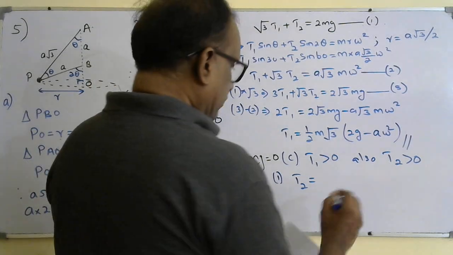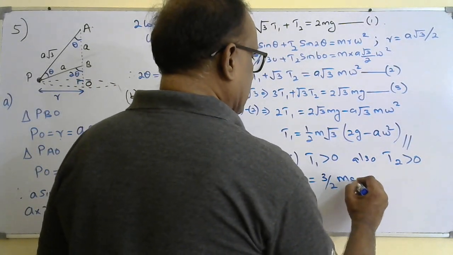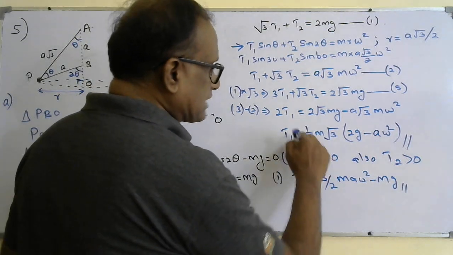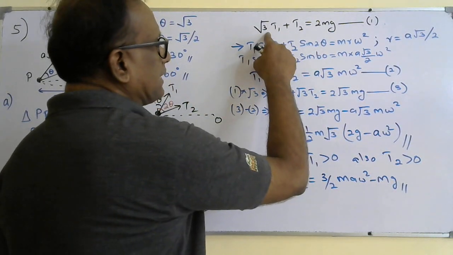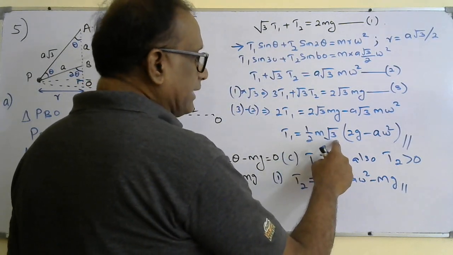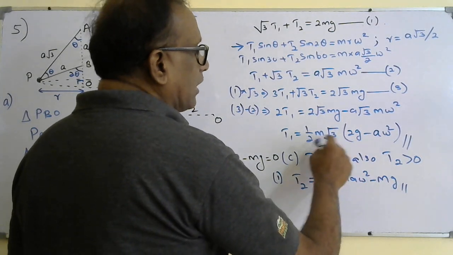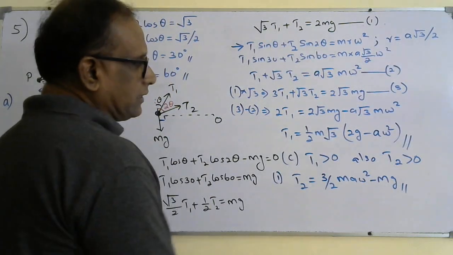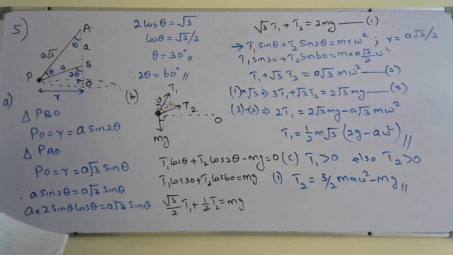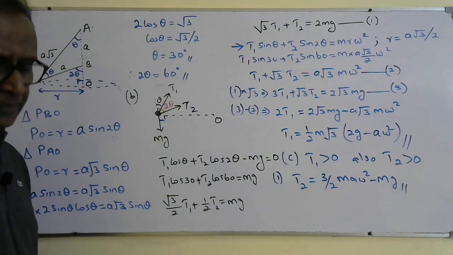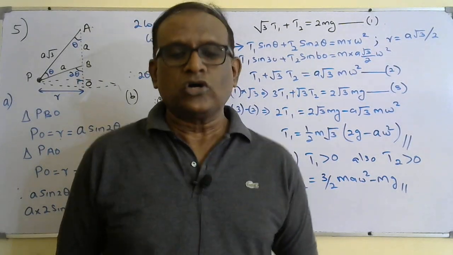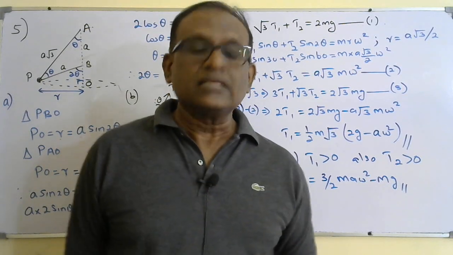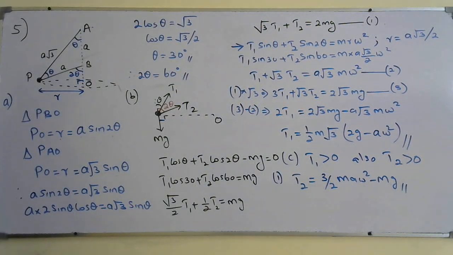You get the value, solve it. So you will get T2 is equal to 3 by 2 m a omega squared minus mg. This is the value you will get when you substitute the value of T1, this expression, in first equation or second, anywhere, but if you substitute here, that's easy. Multiply by root 3, so it will be 3 by 2m. When you take it inside, 2 will get here: 3mg minus 3a omega squared. Put it here, make T2 the subject, you will finally end up with this format: 3 by 2 m a omega squared minus mg. Both must be positive quantities because the particle is moving in a horizontal circle. If it is moving in a horizontal circle, both strings have to be stretched. If they want to have stretch force, that means tension, both tensions must be a positive quantity. So we'll continue that from here.